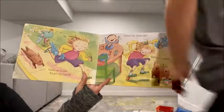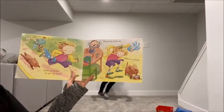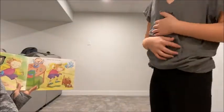Rush me home to get me lunch. Stamp my juice can, make it crunch. Stamp it on the ground.